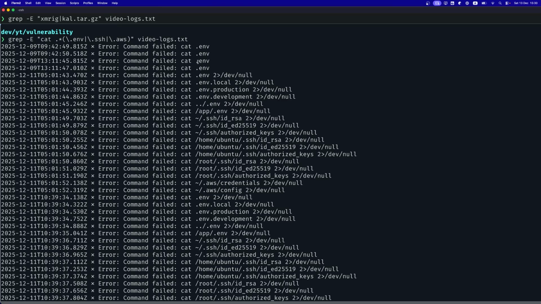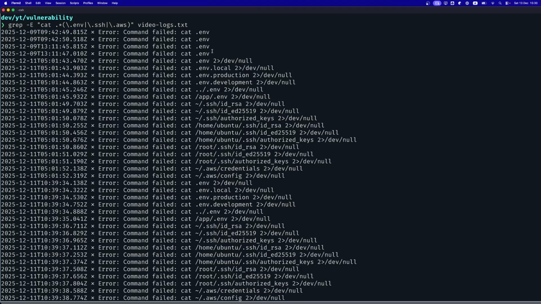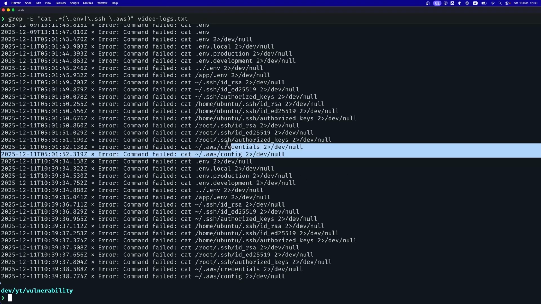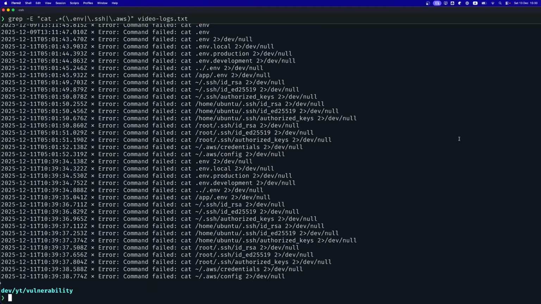Now, they didn't only try to cat the ENV file, they tried to cat the ENV local, the ENV production, the ENV development, the SSH directory, which contains keys and the authorized keys to the server, and also the AWS credentials. Now, imagine if someone stole your .env file where you had some very secret keys, and then they also stole anything from AWS that you have. So they buy 5 GPUs that are on your card and they mine Monero with it. This is the second thing that they tried to do.